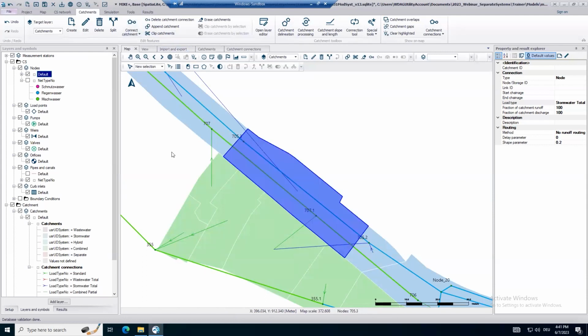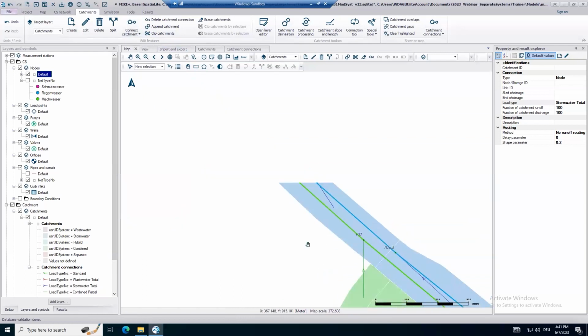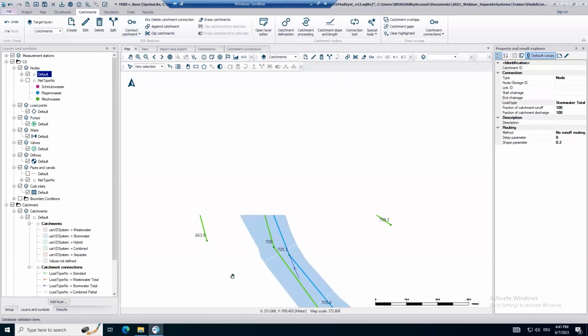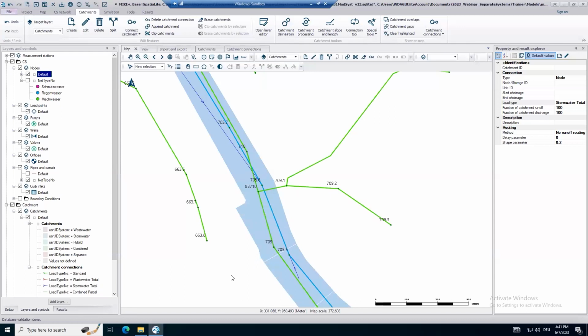And now I'm pretty fast, just changing one connection after the other. So even if you do that manually, it's quite a nice way to work visually with this tool.